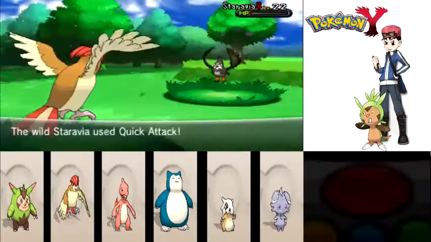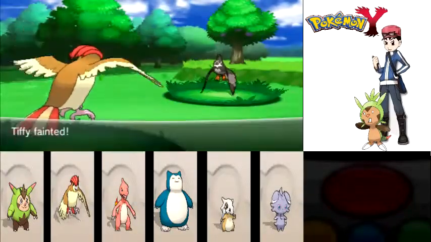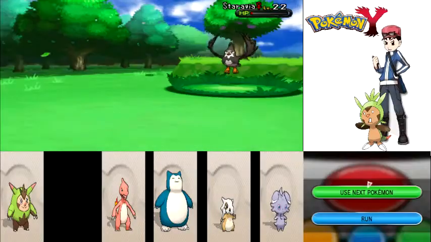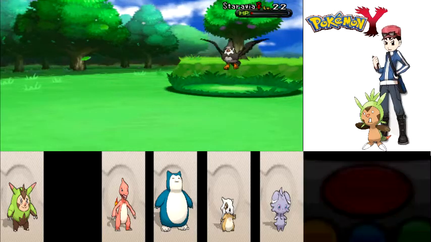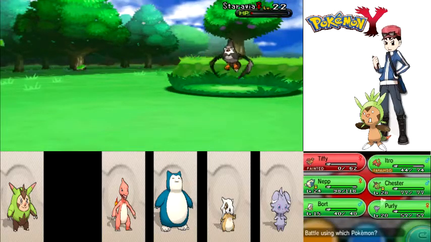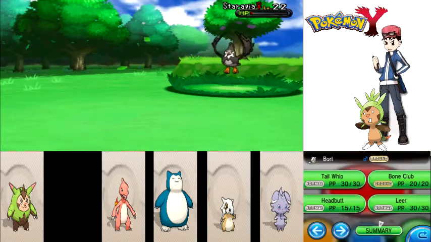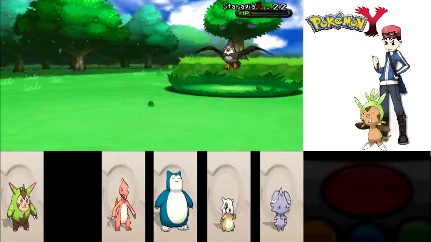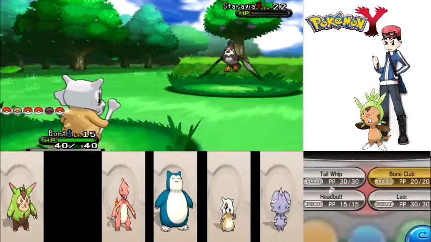So Serebii doesn't know Quick Attack, does it? Oh god, no! No! No! You have moves, right? Bort! Avenge Jeffy! The Staravia must fall!